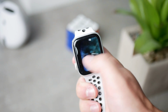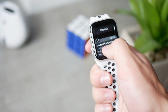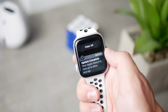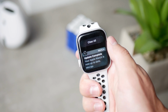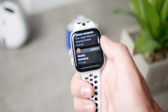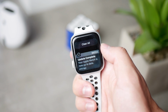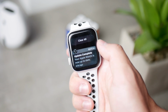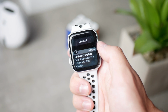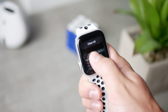Another rather small new feature that's been added to WatchOS 7 is the new Clear All button, which again saves you a little bit of time, but mostly it is there because many people had no idea that something like this even exists. Just think about it, on the iPhone you don't really have any option to clear everything at once. You just don't have that, whether it's for the open apps or for the notifications.